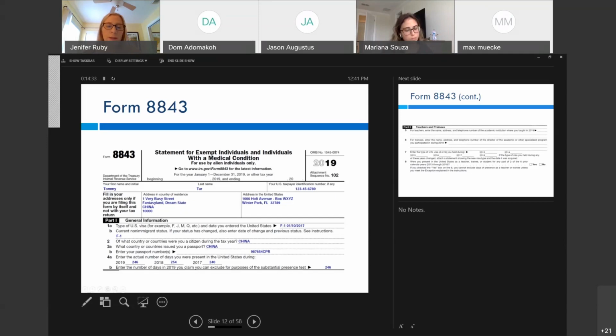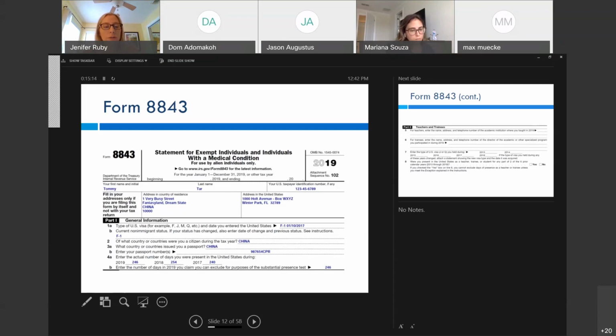And why does it ask it 2 ways? That's because some students might have first come into the US as a tourist or a dependent of their parents' visa classification. So they might have had an E2 status, but now their current non-immigrant status is F1. And so if you did have a change, you see there 1B asks for both your status and the date that the change occurred. But for most of you, it's going to be the same, right? 1A is going to be F1 or J1, and B will also be F1 or J1.